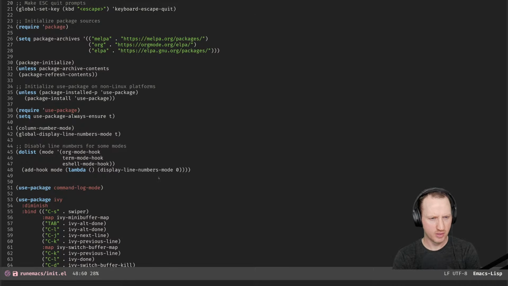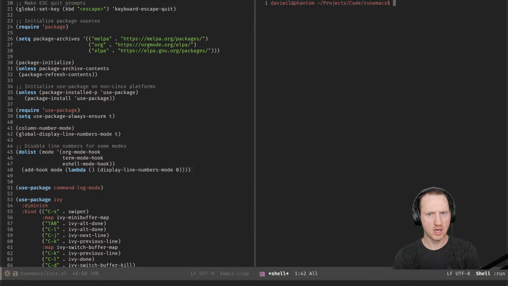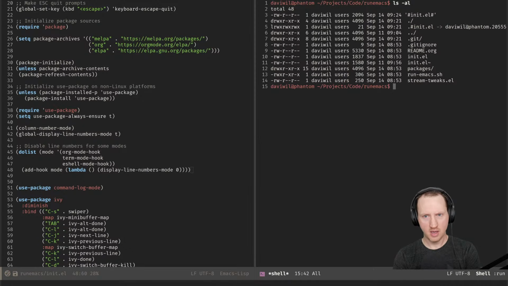So I was going to run shell. I think it's shell? Yeah, shell. So I can do ls -al here in shell. We've got basically a built-in shell buffer inside of Emacs, and you can see there are the line numbers here, and we don't really want that in a terminal buffer. At least I don't, because I find it to be kind of noisy and useless. So I will kill this buffer.